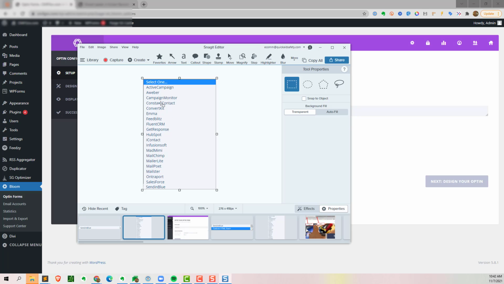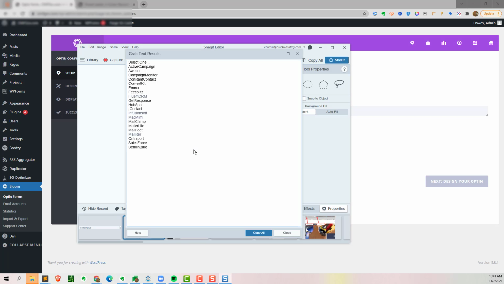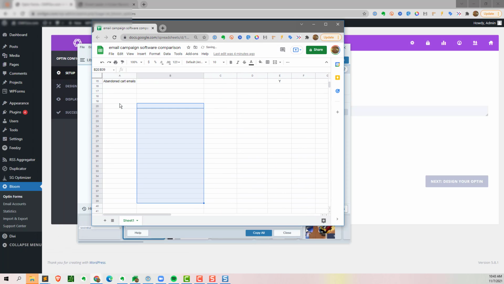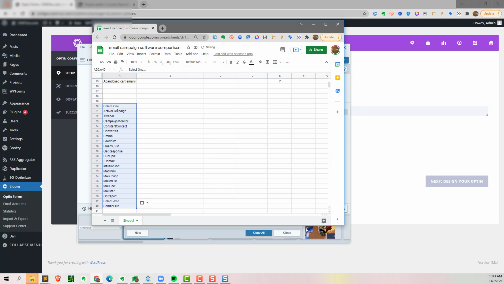Now I've got the list, but it's still an image, right? One of the best things about this Snagit tool is, watch this, I'm going to right click and say grab all that text, and it goes and grabs the text out of there, and there it all is. I just copy it, go back to my spreadsheet, and find a place, where you can see where I did this before. Then I paste it, and there they all are. From here, I'm going to delete that one. I can just drag them around wherever I want. So there you go. It's an amazing tool.